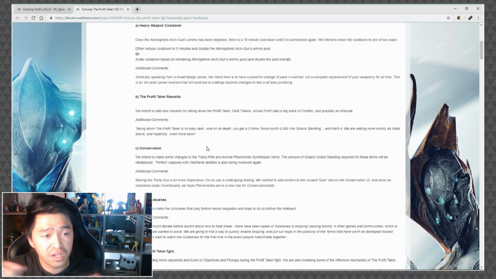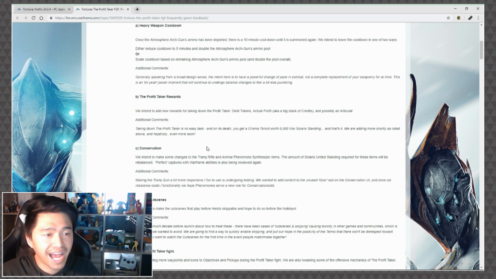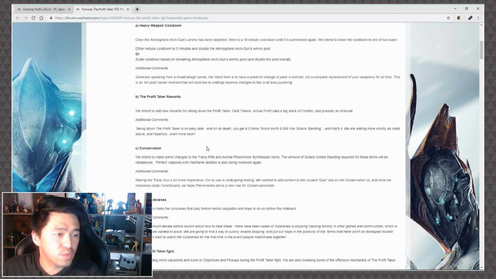Give us something cool. Additional comments, taking down the Profit Taker is no easy task, and on its death you get a Charisma Toroid worth 6,000 voxel layers standing, and that's it. We're adding more shortly as listed above, and hopefully even more soon. I want to see the even more. Please make it feel good.